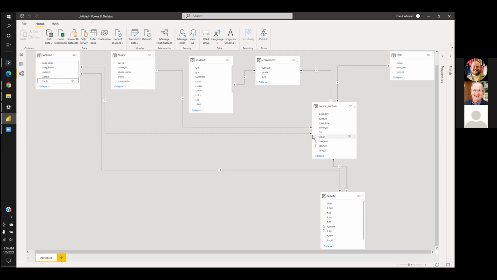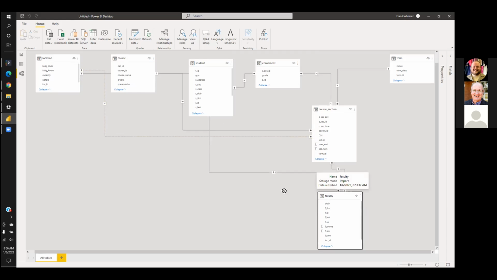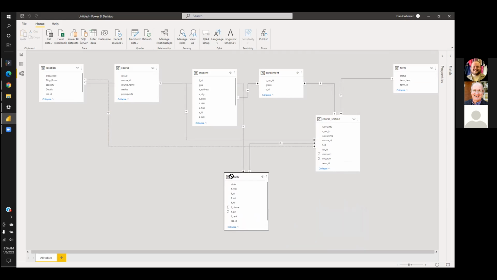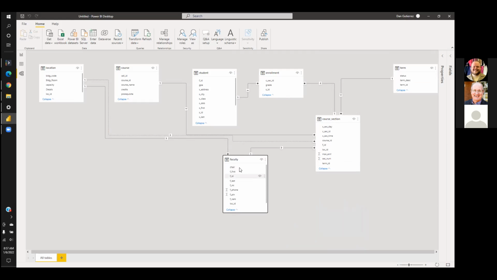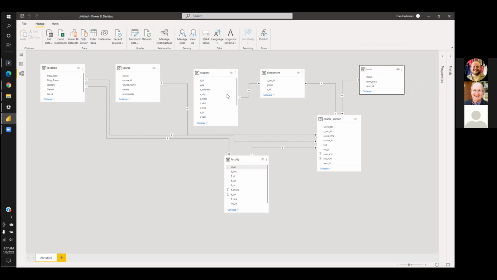Gotcha. And the other one is that there is probably not really obvious when you first pull it up, but there's a hierarchical parent-child relationship in the faculty table. The chair is the FID of your department chairperson. And I had a heck of a time getting that modeled. I tried to drag chair to FID in the same table. You know what I mean? I don't know if that's something that Power BI can deal with or not.